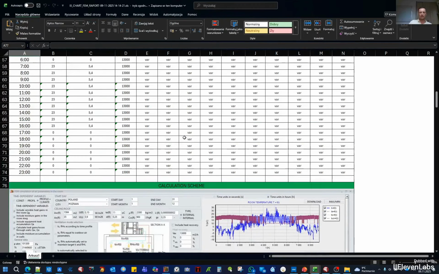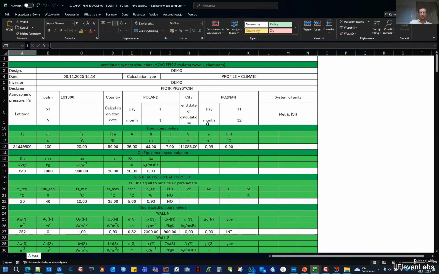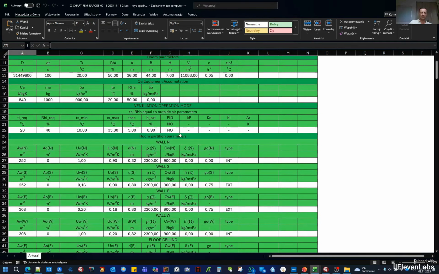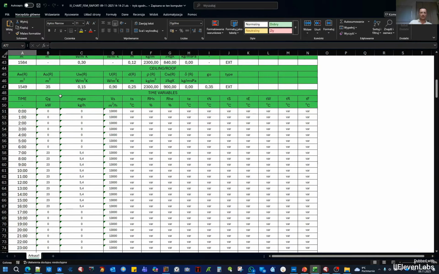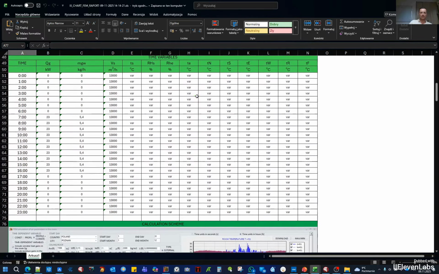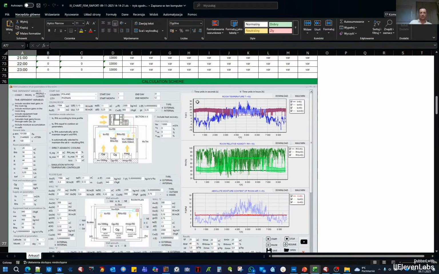It looks in such a way that it contains all the information we entered regarding the room, ventilation, building partitions, and our time variables that we entered for the calculations.